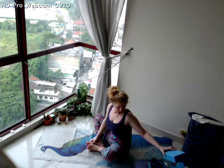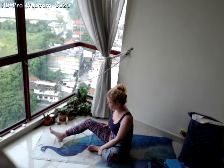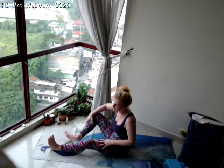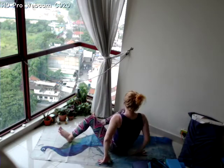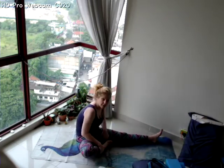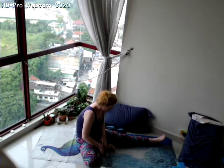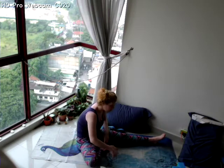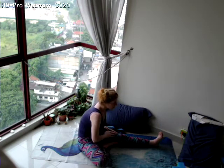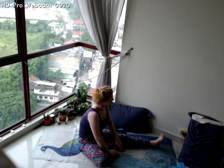And let's do Janushirasana on the other side. So slide the right leg forward. Slide the left leg forward. Take the right leg and put it inside of your left thigh. So the sole of your right foot is inside of your left thigh. Your left leg is stretched forward. Both of your sit bones are on the ground.